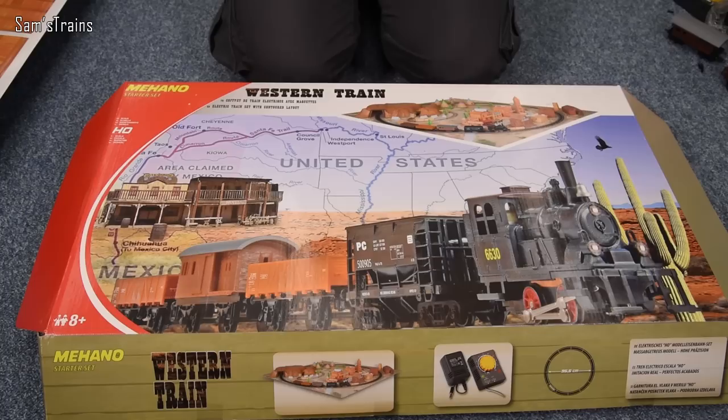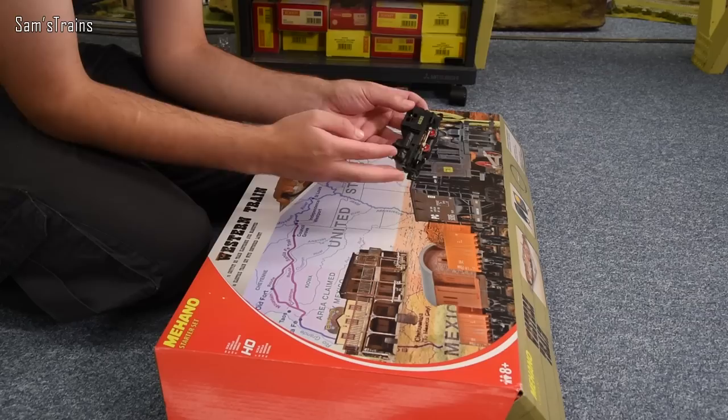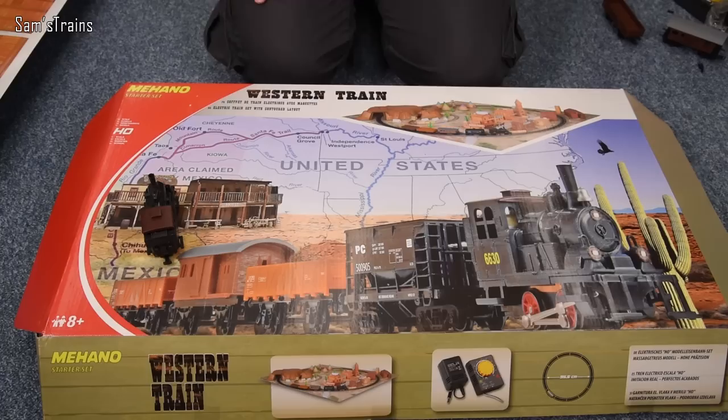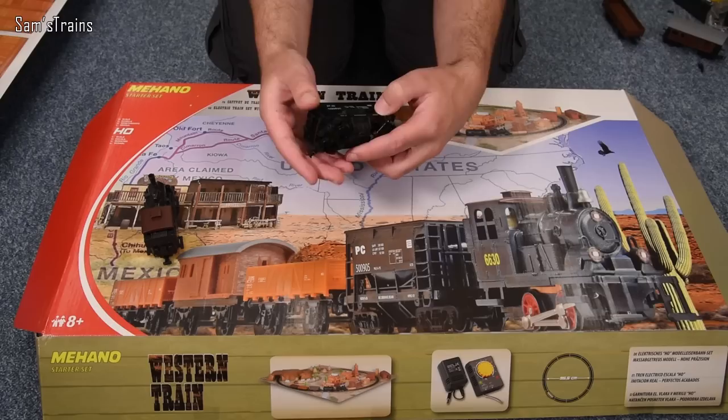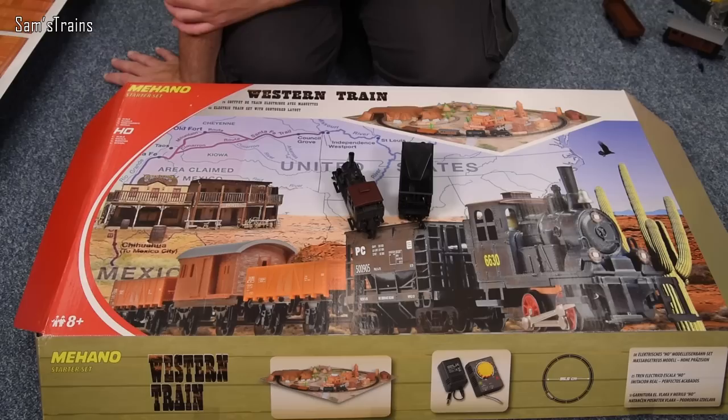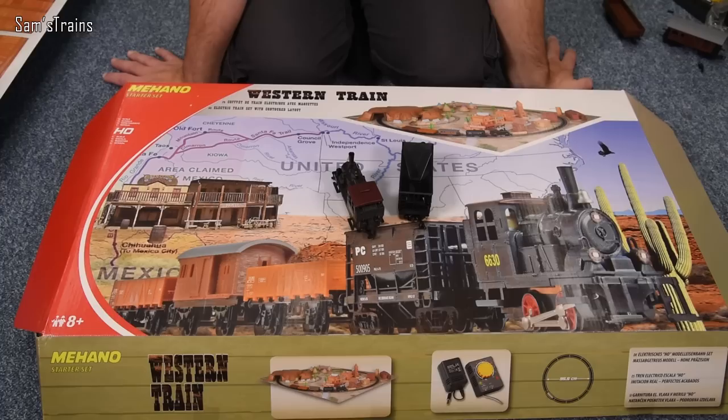I think what we'll do is I will show you a close look at this pretty horrible — but also quite charming in a sort of twisted, horrible sort of way — locomotive. We'll take a close look at it. You're not going to be very impressed with the level of detail, but we might find something nice to see. And then we'll take a close look at one of the wagons — maybe the PC hopper or something like that. Quantity — that is a massive tick. There is a lot of stuff in this train set, enough to keep you entertained for a very, very long time. Quality — well, I guess that's what we have to turn our heads towards now.